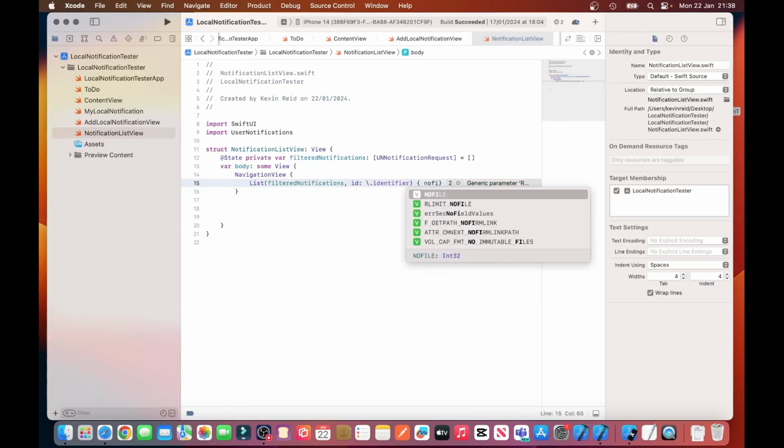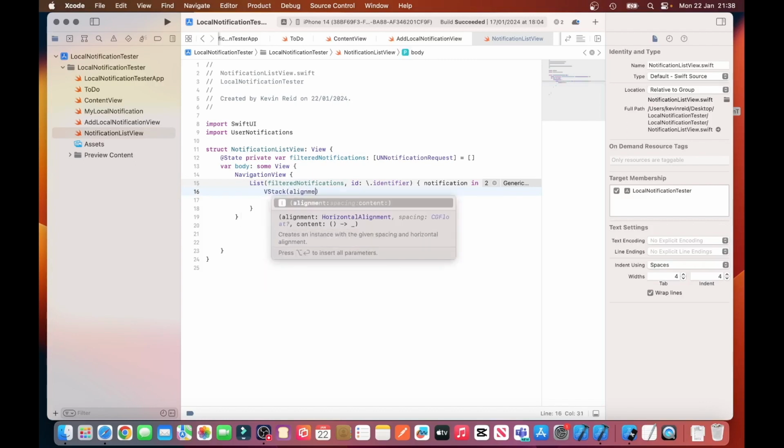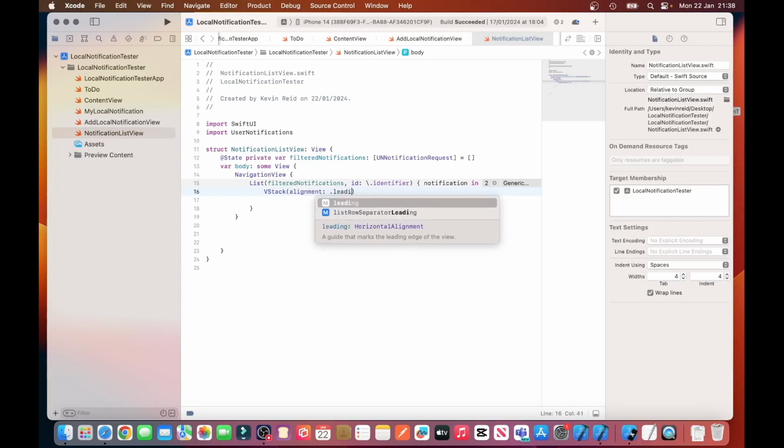notification in. We need a VStack, alignment: .leading, spacing: 8.